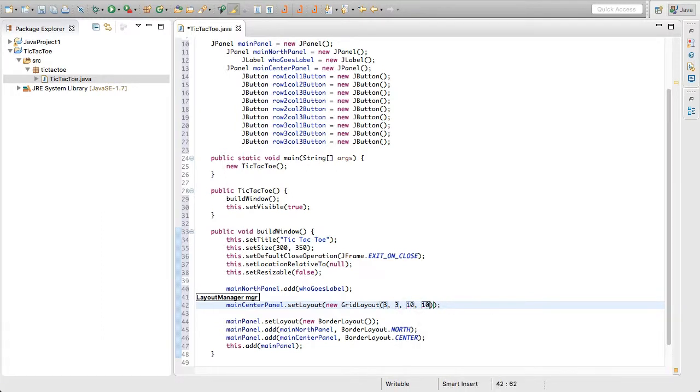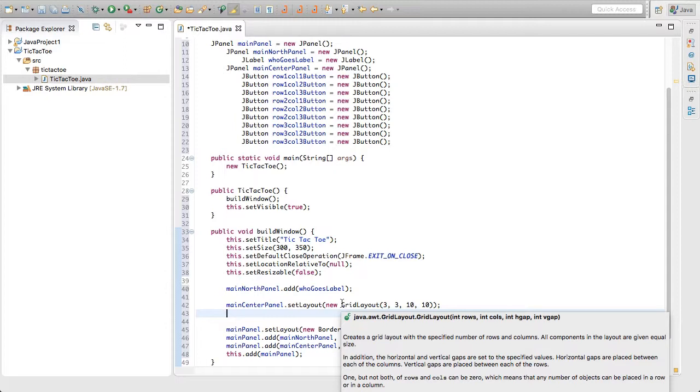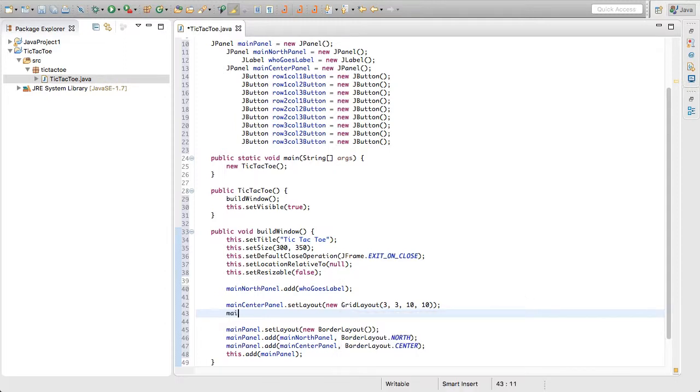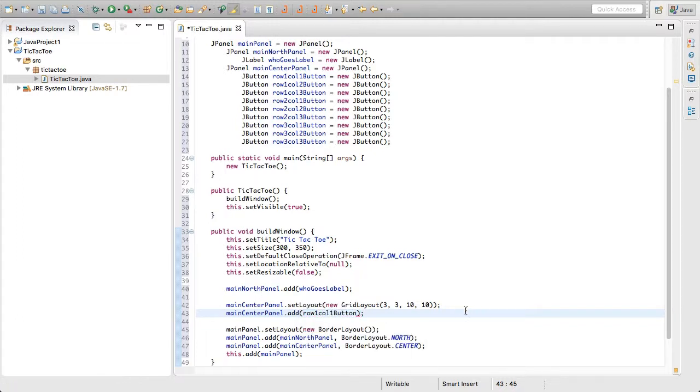We'll evaluate that later. Now, you don't actually tell it what index you want to place the objects or the buttons in. You just add them in the specific order. So that's going to be main panel, or main center panel, and then dot add, and then we're going to add row 1, column 1 button, and then copy, and then we'll paste that 9 times.